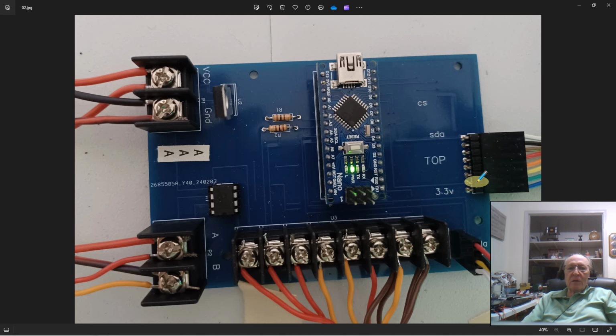The matching MyFair card is labeled the same way. So make sure the white wire is on SDA and the blue wire is on your 3.3 volts on the opposite end. I would recommend, and I didn't do it in time for this video, that you take some fingernail polish and put a dab. I usually put it on the power end. So drop a little red fingernail polish or whatever your choice is down here. That would make it easier in the future if you pull that off to put it back on without having to do a lot of work figuring out which is which. And the same is true down here on this connector. You need to put that dab of fingernail polish on it.